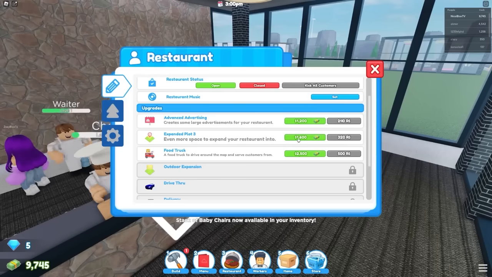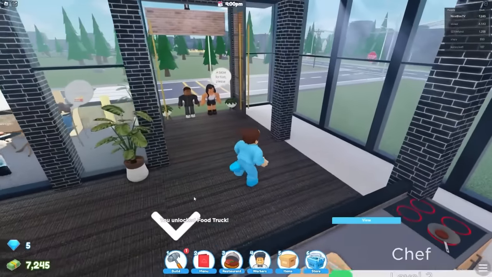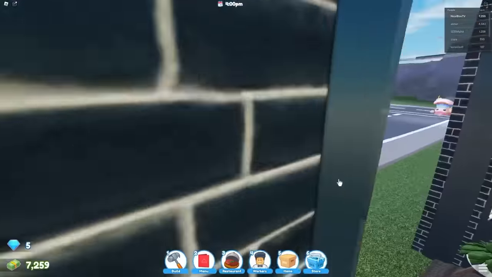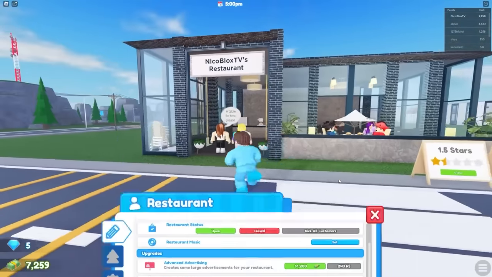Oh, yeah, you're right. And then we could also get a food truck. I'm doing it. I bought the food truck. The food truck's outside. Oh, my. I want to see. Wait, never mind. I just got a stack of baby chairs. Let me put this over here first. And now, where's my food truck? Zoe, I bought the food truck, but I don't know where it is. It has to be here somewhere.